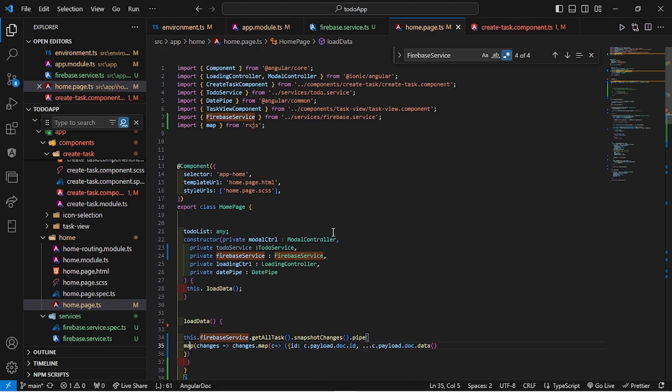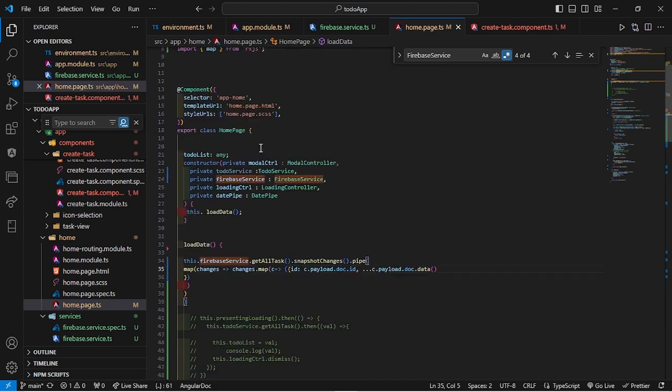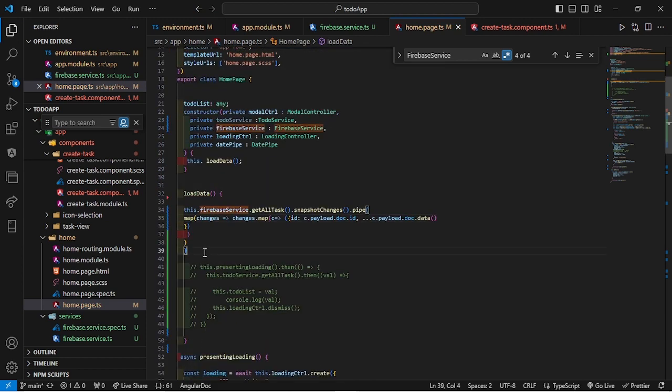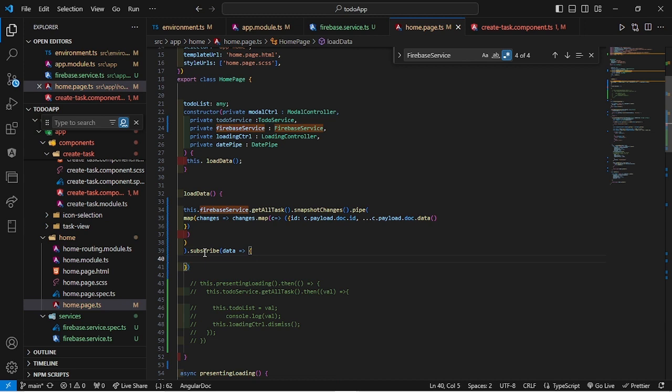That's fine. Then one thing you need to import is the map from RxJS, and then what we need to do is subscribe in order to get that data, right? And then we'll say subscribe, and then data, and then we just need to initialize that with our array. And we're getting our data for sure, right?